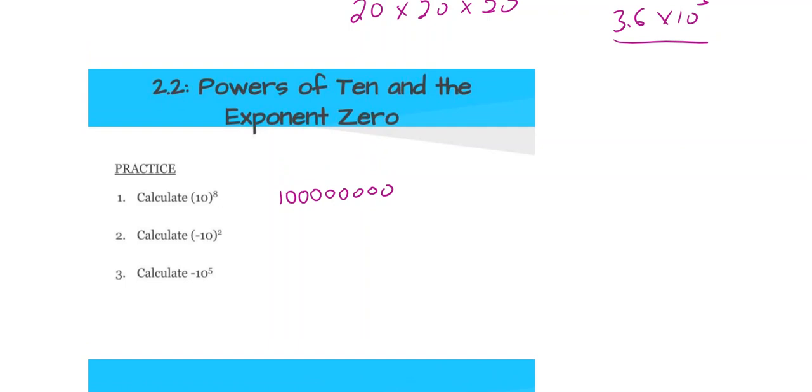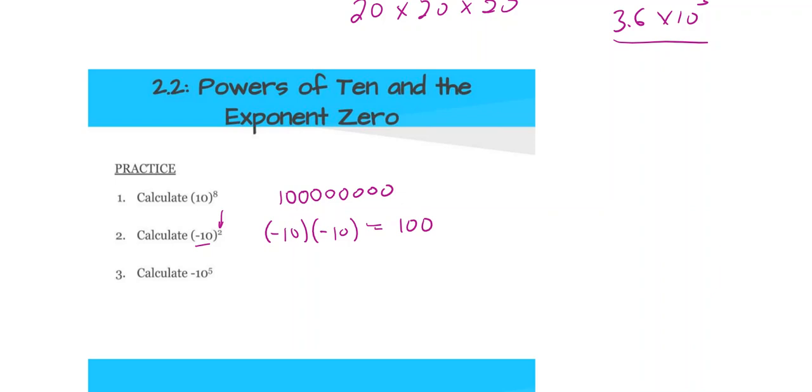Now, negative 10 to the power of 2. Are you positive? Yeah, because it's a negative fraction. All right, so that is going to be negative 10 times negative 10, really, is what we're doing here, right? So if I go negative times a negative, that's going to be positive, and 10 times 10 is 100, so positive 100.